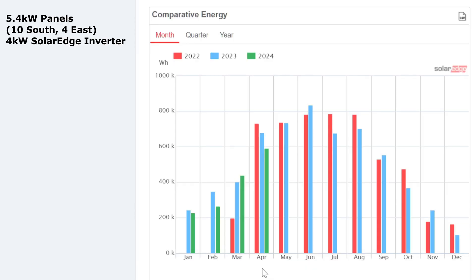Here we are with our three years for April. The red is 2022, the blue is 2023, and the green is 2024 - and it doesn't look good. We started in 2022 with a really good peak of 730, then last year it went down to 679, and this year it's 590. I predicted last month we were going to hit the 600 mark at least, and we haven't quite done that. Looking forward to May, last year and the year before were very similar - 738 and 735 - so I'm really hoping we can match that, but we'll see.